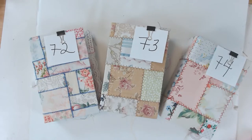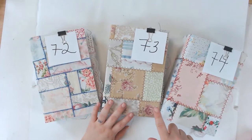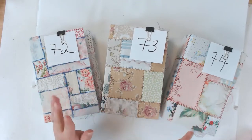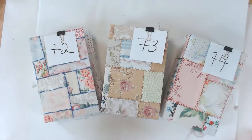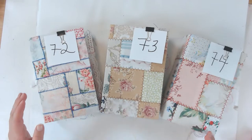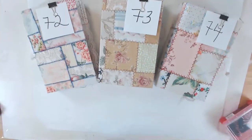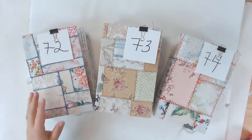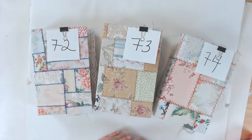So today, you guys, we are still on this 13 junk journal never-ending journey. Let me know if my camera's okay. I'm not sure if it's backwards or anything. I'm using a different camera angle because I need to take photos of my journals. I'm using my real camera, my Sony CyberShot, to take the photos of these journals.